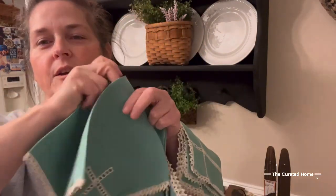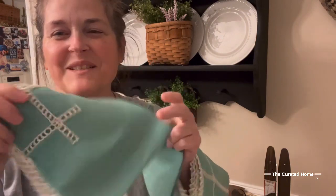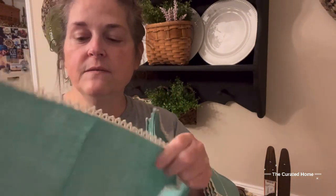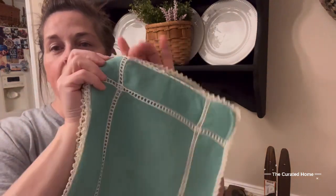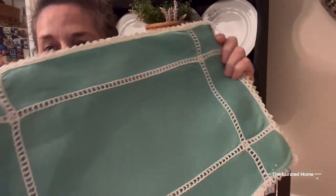At first I thought, oh, these are religious. It's not a cross. It's just a detailing, you know? But these are also 1950s vintage handmade napkins. And they're rather big napkins. And then the placemats that match. I'm assuming the napkin is mimicking this, because this is on each corner.